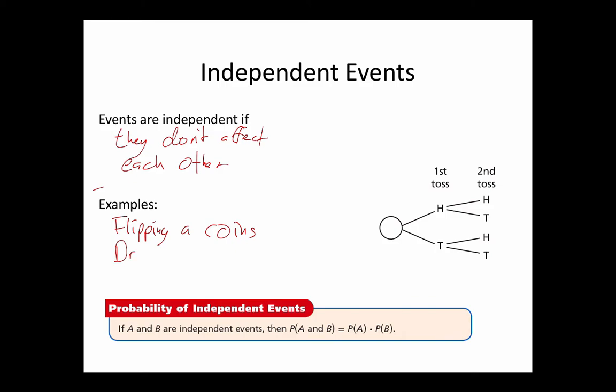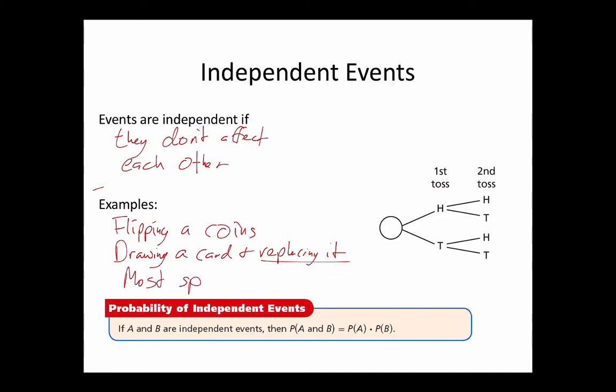Another thing that we're going to talk about, and this is an example we will use in a minute, is drawing a card from a deck of cards and replacing it. And that's one thing I want to emphasize. If you take out the queen of diamonds, you put it back, you can draw the queen of diamonds again.